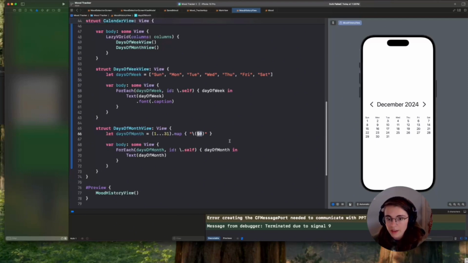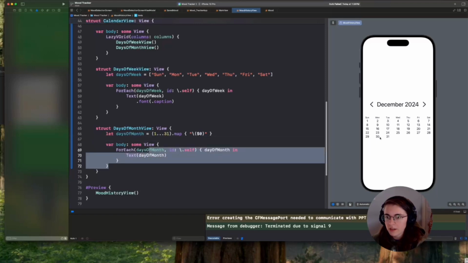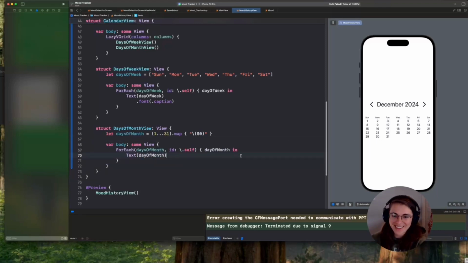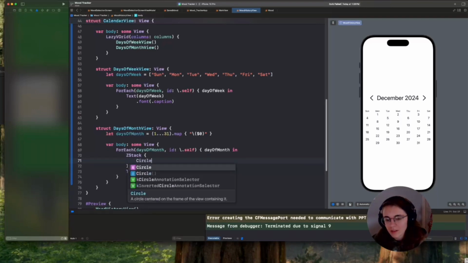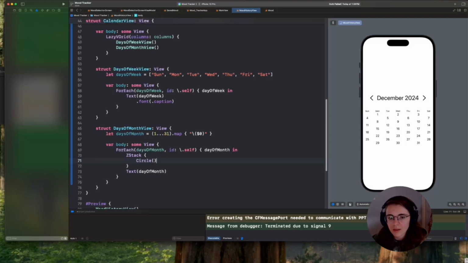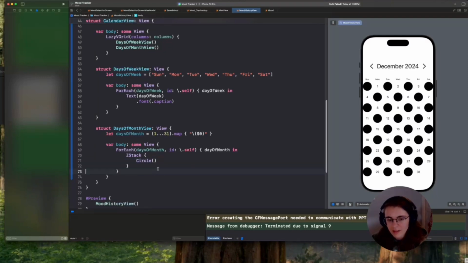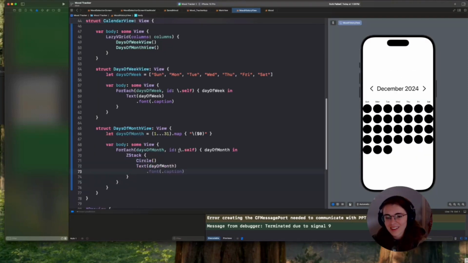Sweet. Okay, so now that that's all done, let's try to get some circles, I guess. Inside of this ForEach, instead of the text, let's make a ZStack. And this will be a circle. And then the text will go in there. And then we don't want that circle to be black.